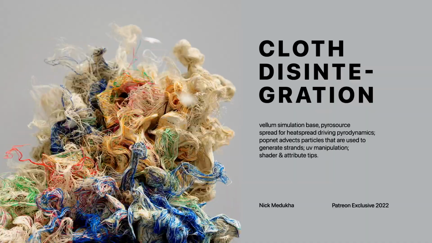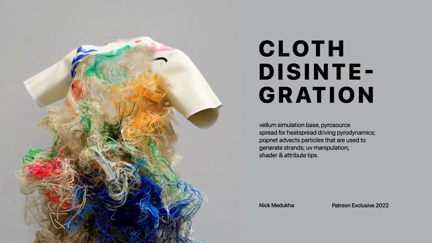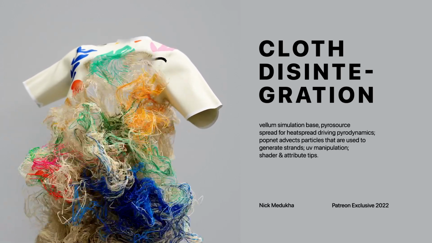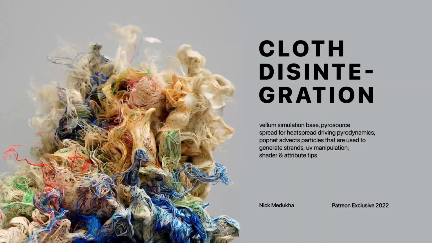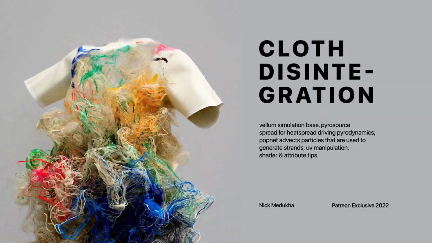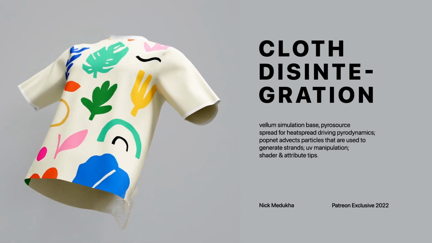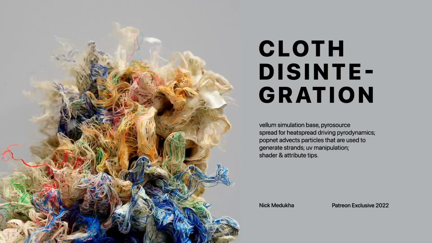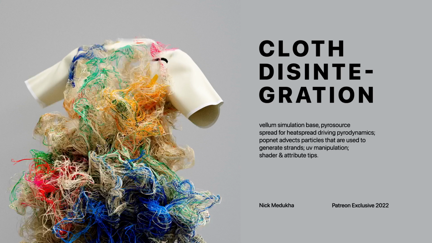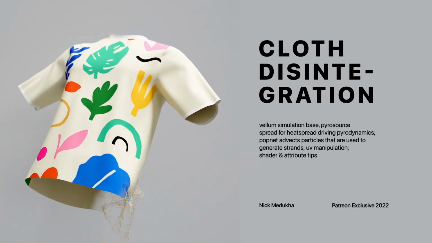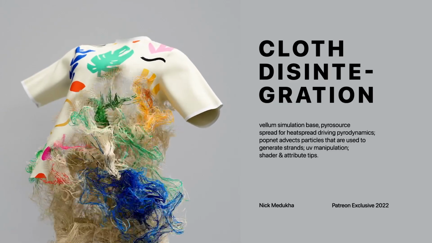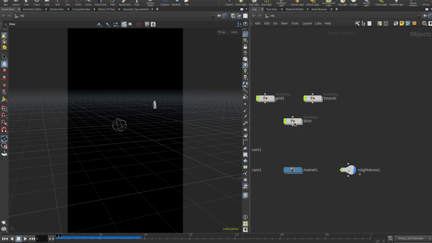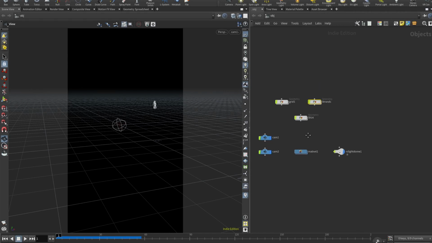Today we will be creating this kinda, I don't know, reverse stitching effect or disintegration to the strands or something, but it's a really cool effect that is based on one of my previous tutorials that covers creating advected splines from particles that are driven with pyro, and this tutorial is packed with different concepts and different tips that will help you in your own projects, whether it be pyro simulations, UV unwrapping, and all that stuff. So yeah, let's get into it, and let's start with overall setup.